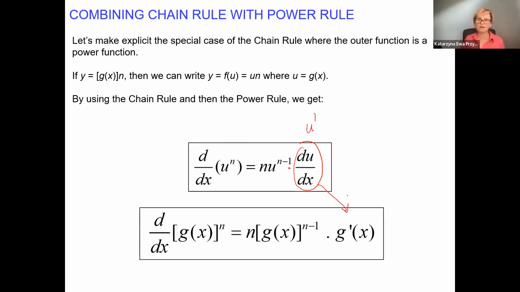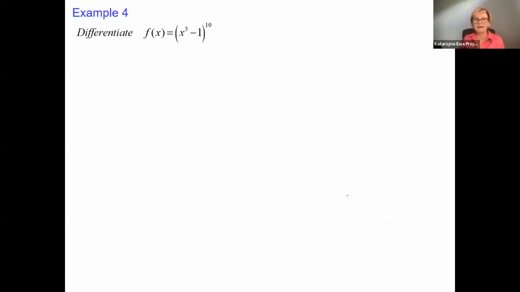Okay, I was just trying to type everything so that it will be helpful. And okay, I have this example. The derivative of x cubed minus 1 to the power of 10. And I think I did it without the u variable. Let's see what I have. This is the inner quantity, and this inner quantity is taken to the power of 10. The derivative of something taken to the power of 10 is 10 times the quantity to the power of 9, times the derivative of this quantity.